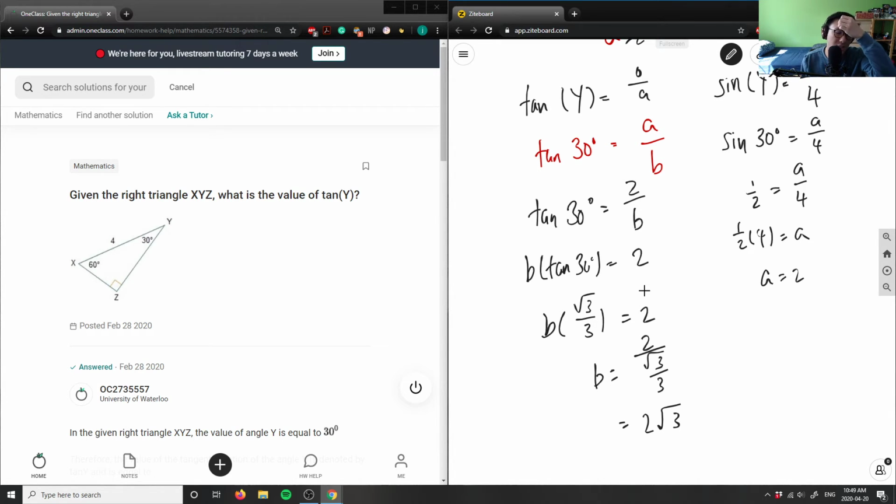Or if I were to change it to a decimal, I would have gotten something. It would be approximately... oh wait, am I solving for sides? Oh, I am solving. I'm not solving for sides.